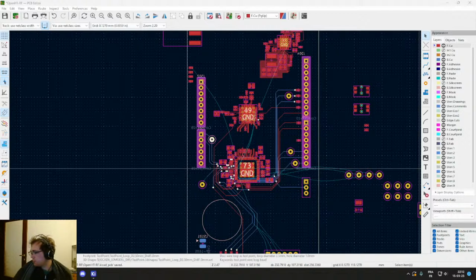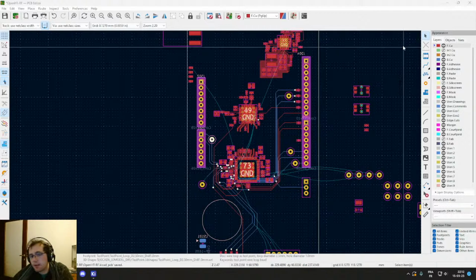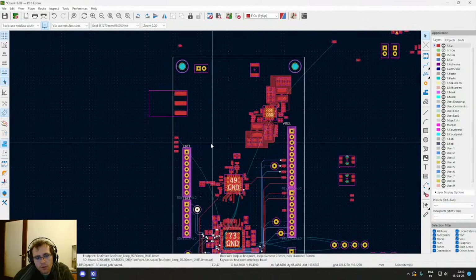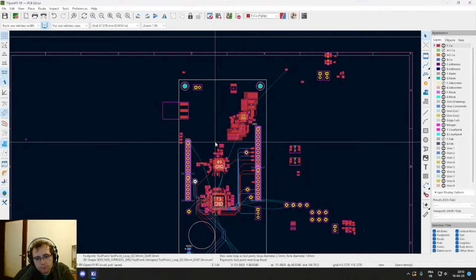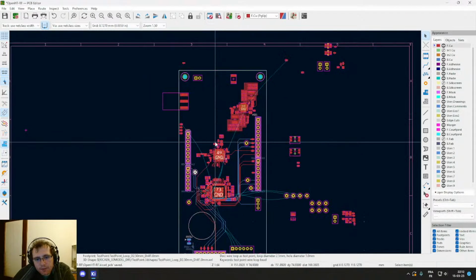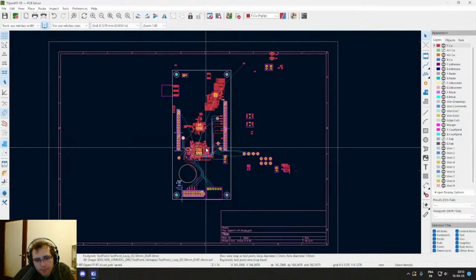Yeah, I mean, we might want to place the transceiver upper. Yeah. We need some space for the. Yeah.